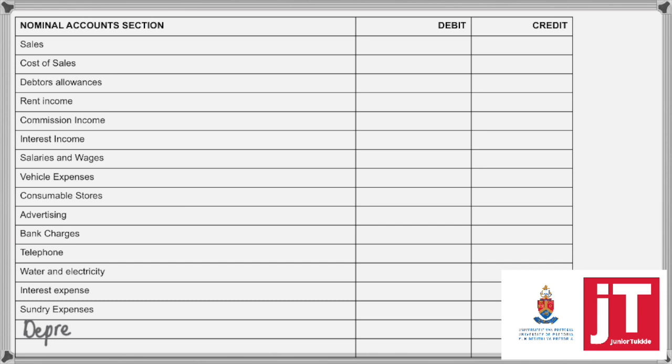Okay, so post-adjustment, now we have to add the depreciation as we said, and that was the total of 51,000 Rand. This is the debit entry, and as we just saw on the previous slide, the credit entries were in the accumulated depreciation on equipment account and the accumulated depreciation on vehicles account.